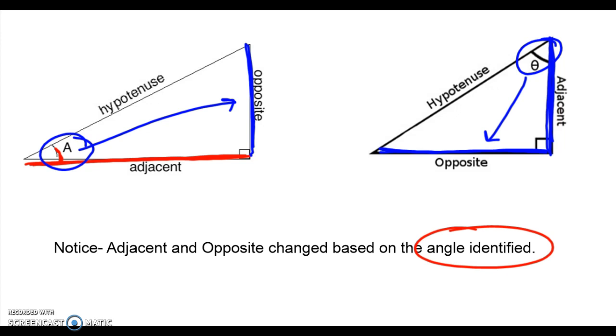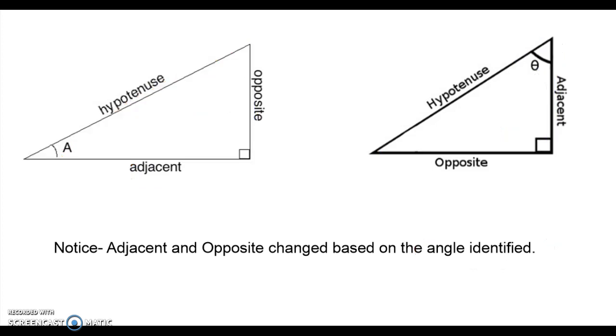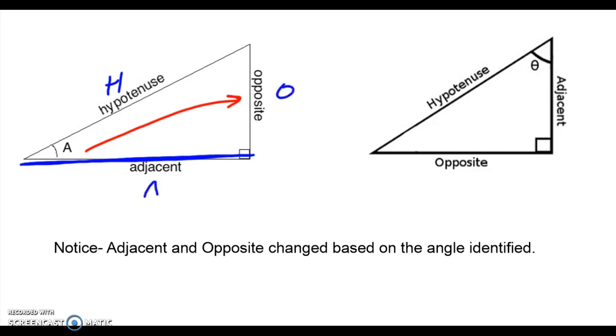They'll give you an angle, and it's your job to decide where the opposite is from that angle, and then which leg is the one next to it. You might think, well, there are two sides that are adjacent to angle A, but one is always going to be the hypotenuse. So that's always the first one you want to identify in a triangle, the hypotenuse. I think that's always the easiest. Then recognize this one is opposite, and the one that's left last is the adjacent. So always try and find the hypotenuse first, the opposite, and then the adjacent. I like to label them with an H, an O, and an A, so I keep it straight for myself, and I'll show you that in the examples.